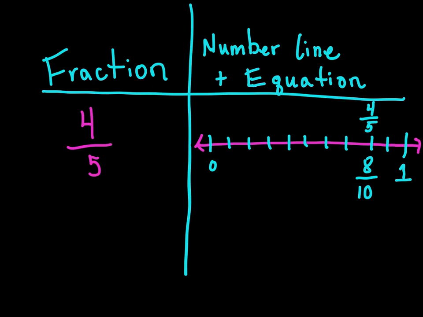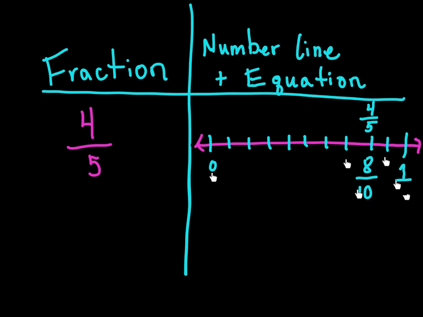Okay, so we have the fraction 4/5, and we're going to be using a number line to create an equation to show how 4/5 and 8/10 are equivalent. This number line right now appears to be broken up into tenths. And how we know that is that we have 1/10, 2/10, 3/10, 4/10, 5/10, 6/10, 7/10, 8/10, 9/10, and then the 1 represents 10/10. Remember, we never count the 0, and we land on the whole that represents what that denominator says. So it would be 10/10.